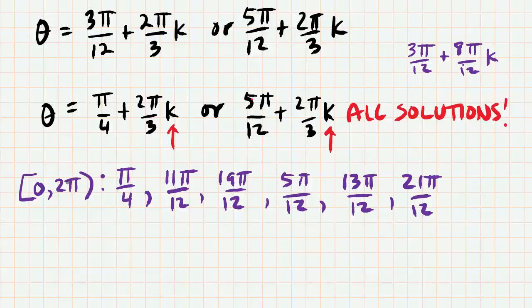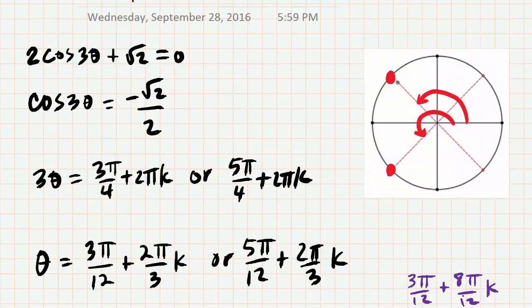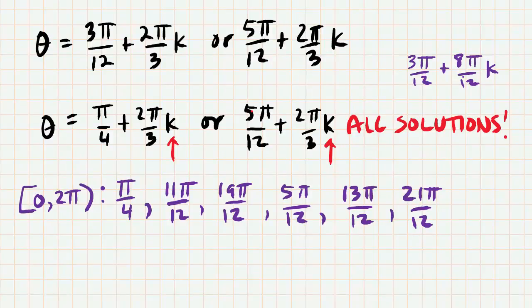And one pattern that we'll notice is that when you look at your unit circle, if there are 2 solutions here, and you're dealing with a multiple angle, if you take the coefficient of the multiple angle, in this case it's 3, and you multiply it by the number of solutions that you see on your unit circle, that will tell you how many solutions there are between 0 and 2 pi. So we get these 6 solutions. Fun.